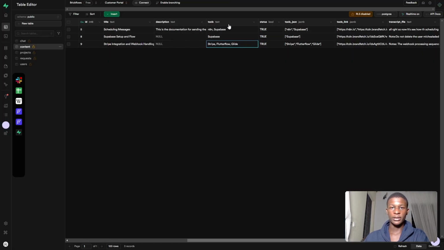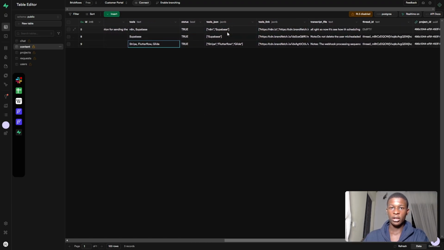So what I have is a way to write the tools in a string, and from the string it is converted to a JSON, that's like a JSON tools, and from the JSON tools we're getting the tools URL over here, right? And in order to create something like that, you have to have a JSON column. Without a JSON column, you can't really make a function like that. What is actually the most important is this specific column, because this is where I am calling the image URL into Flutterflow.